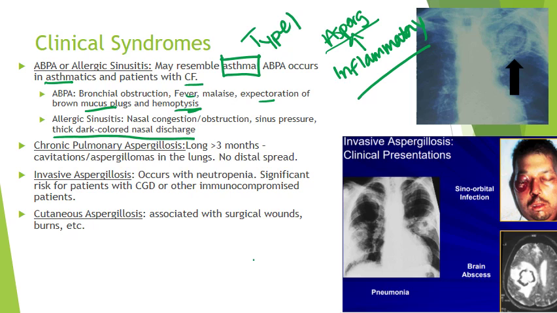This is a long, 3 months or more condition in which the Aspergillus is going to cause cavities in the lungs. And these cavities are called aspergillomas. Aspergillomas are also known as a fungus ball, and that's what you're seeing pictured here to the right. In this case, the Aspergillus grows in the lungs or sometimes the sinuses, which would certainly be more unfortunate since your sinuses are a lot smaller.